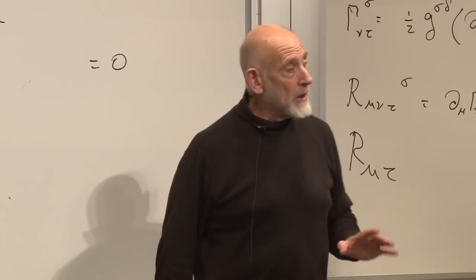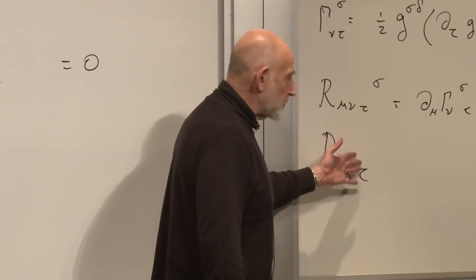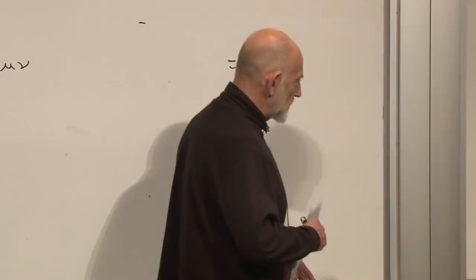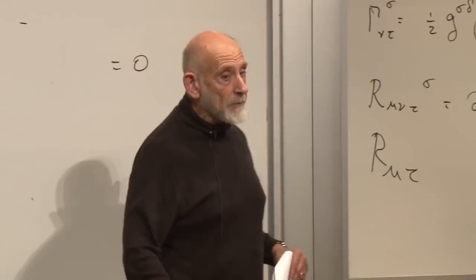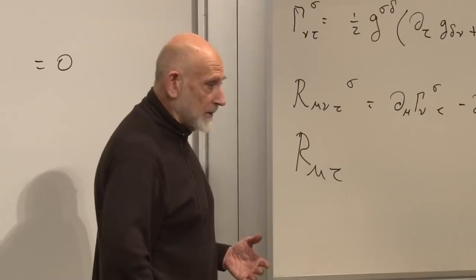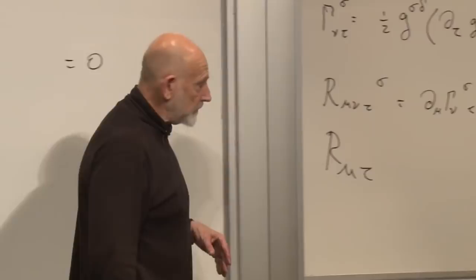It's a well-known theorem. I don't know whose theorem it's called. There's only one tensor that you can build out of two derivatives acting on the metric which has only two indices. It's called the Ricci tensor, and it's a contraction of the Riemann tensor. It has less information. The Riemann tensor has a lot more components than the Ricci tensor. Meaning to say, it itself can be zero without the full Riemann tensor being zero. Right. So this is called the Ricci tensor.